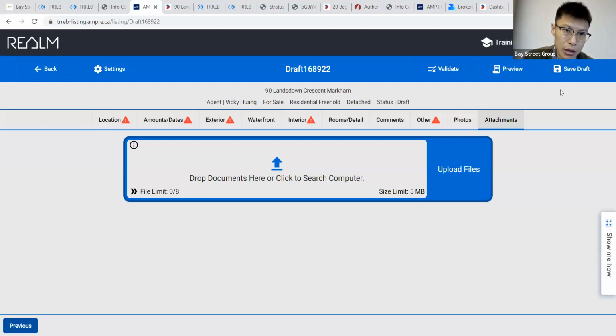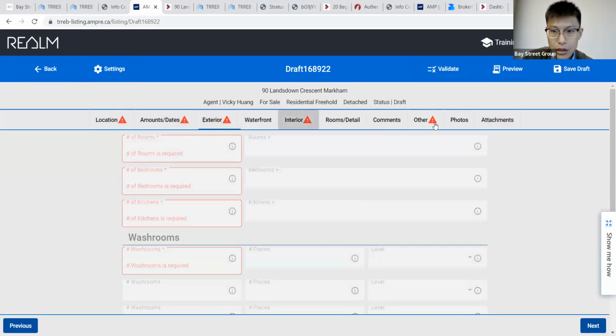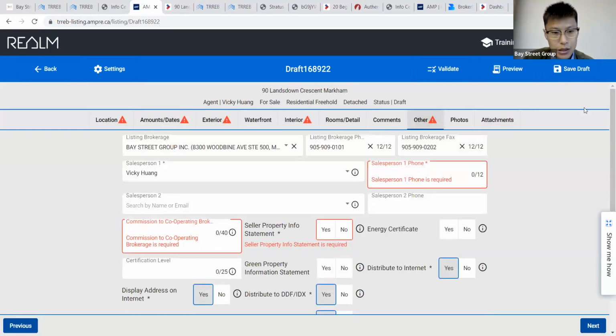The listing will be on our system right away, but because I didn't input everything correctly, there's a lot of missing information here, so I cannot click on submit at the moment. But you guys should be okay about how to use this system. After we click on submit listings to MLS, the system is a bit slow right now. It's better that you wait 10 or 30 minutes and then check on the MLS to see if the listing is there already, and also check on Broker Bay to see if the listing is there already.